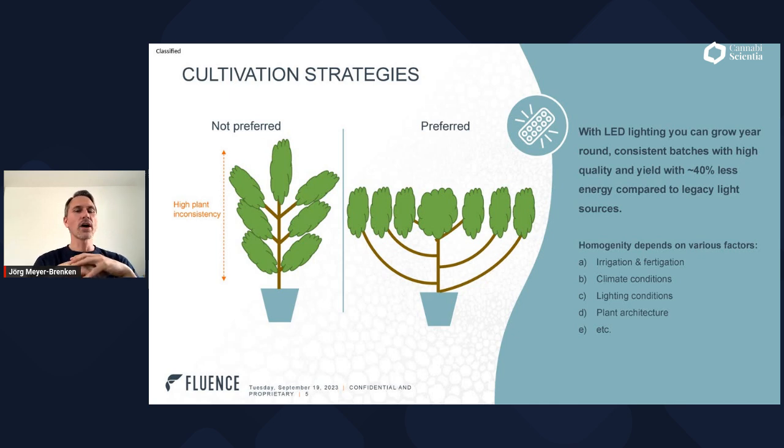So ideally you try to shape and select varieties that offer you more of a candle holder, as you can see in the right picture, a more praying-to-the-light kind of architecture that allows the crop to absorb the same amount of photons in a condensed canopy. So with that, we ensure, and the industry speaks about A, B, and C class buds, with those kinds of techniques and uniform lighting, that cannabis growers harvest mostly A and B buds that are in the same kind of quality range.